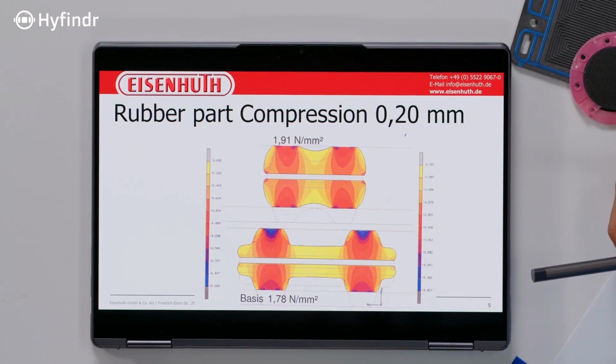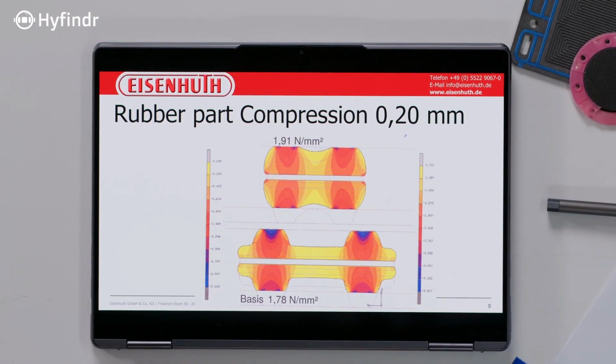So this is working, and we had a customer who had a kind of O-ring solution before, and his stacks were not gas tight, and they were leaking. Then we offered him this solution, and, well, I'm a little proud of it, then they called them the Eisenhut stacks, although we did only the gasket, because they were working. This was one story to tell, but that's the way to approach it. If you have the right design and the right thinking, then this will work.